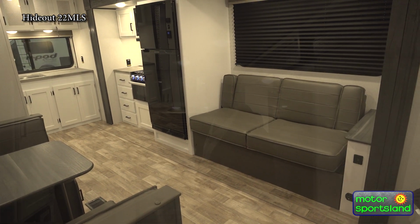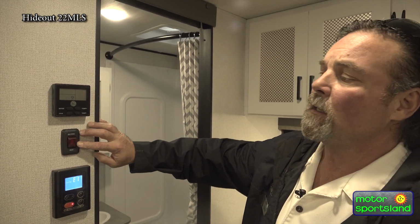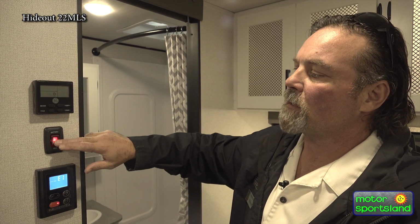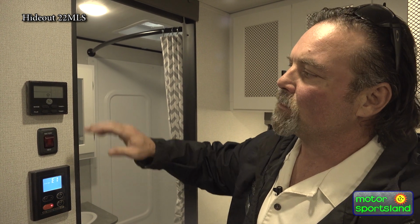Okay guys, we're going to show you the bathroom at the very rear of this coach right now. Just going through some of the stuff here. Here's your hot water heater hookup. You do have your battery heater button. So yes, it does have a battery heater. You're in cold weather, you hit that battery heater and that's going to start the whole case, so it keeps that battery from freezing, lithium batteries from getting too cold and not operational.